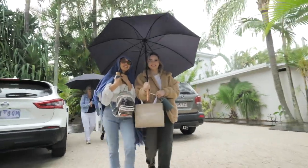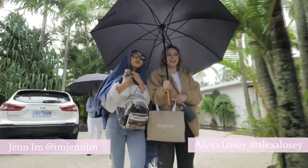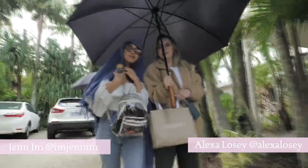Day two and it's raining. So we're trying to protect our hair from the rain. Anyway, we're off to a tea tree farm to learn about the key ingredient in the new Biossance skincare range. So hopefully the rain subsides, but if not, the tea tree is going to be nice and watered. Lovely start to the day. Couldn't imagine a more beautiful day to go to the tea tree farm.